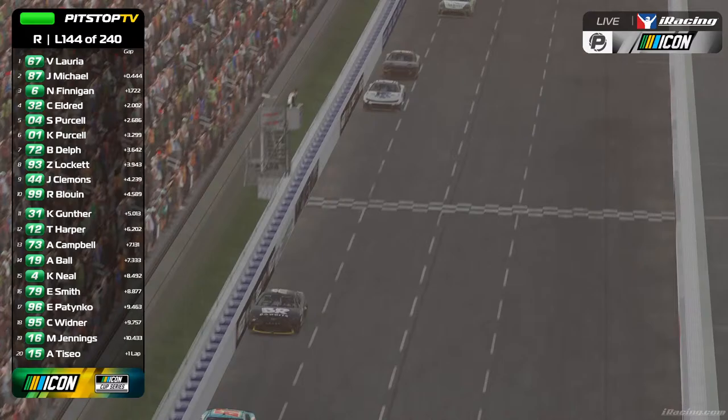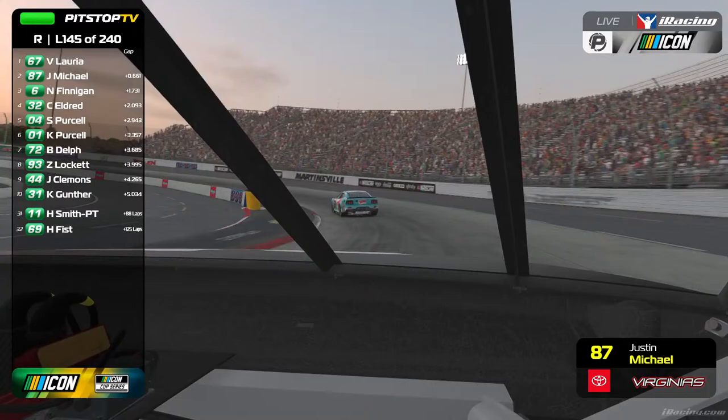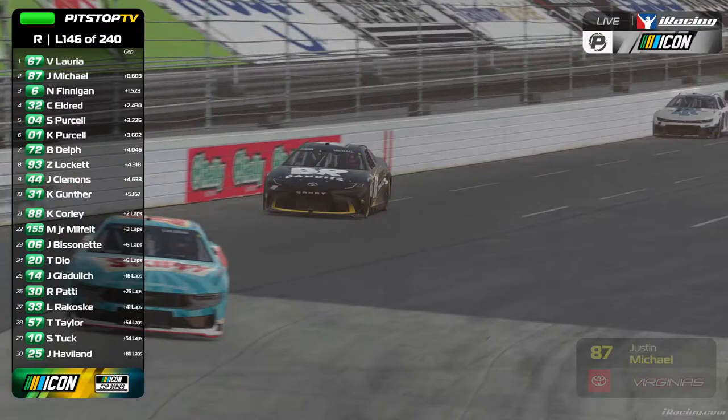But Zach, he talked about it when we spoke to him after the stage win. He knows Loria can't go the distance. So if Michael can save some fuel here, he can potentially go the distance. He doesn't have to worry about that 67 if we get a short amount of yellows here. Vincent has to pit. We know that. Yeah, I think fuel saving might just make or break the race, to be perfectly honest. Especially if they keep going green. Like, we have been having quite the green flag run here right now. Oh, hush, hush, hush. Knock on wood.